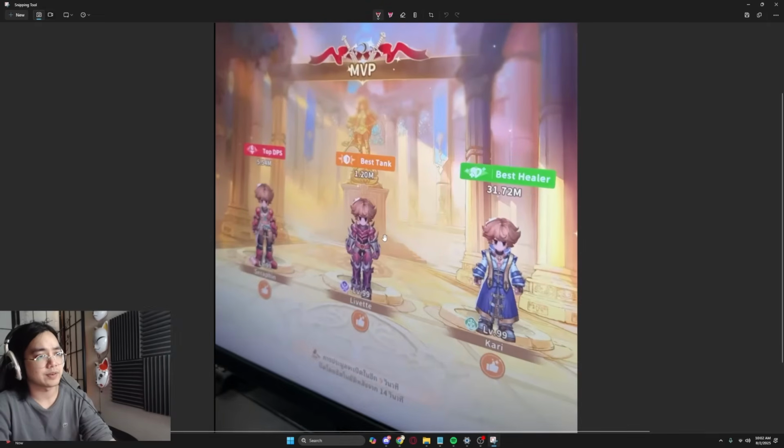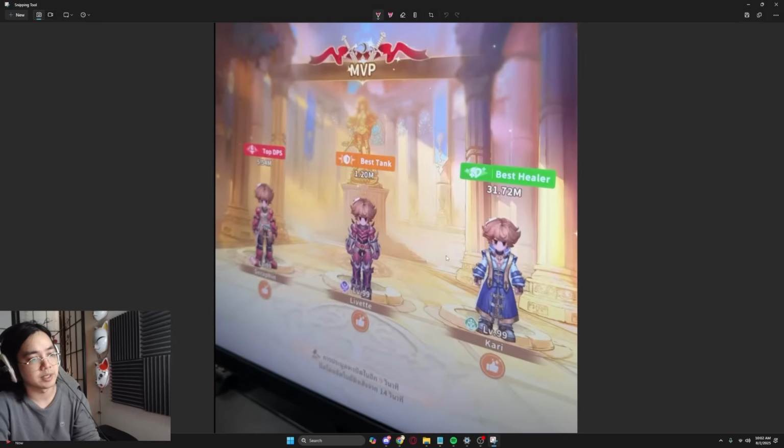After the end of the dungeon, it gives credit, like the best tank. I'm not sure why a GX is the best tank here, but you know, best healer, obviously the High Priest, or the Bishop, and then top DPS is the Mechanic here. So maybe a bit of a preview as to who the top DPSs are going to be, or maybe this guy just outperformed everybody else skill wise.